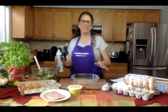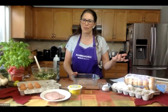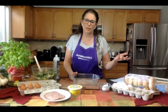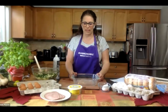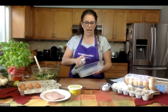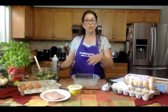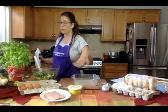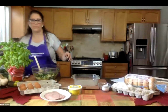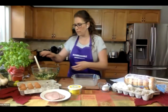All right, so the dish that we're using is just an 8-inch square casserole dish. If it's round, that works too. It might just look a little different in the bagel or whatever you're serving it in. So this is just a standard 8-inch baking dish. And I already have my oven turned on. I am using just a little bit of cooking spray to spray it. You could also use some neutral oil, like canola oil in there, just so that the eggs don't stick. If you wanted to use butter, you could use that as well, okay?